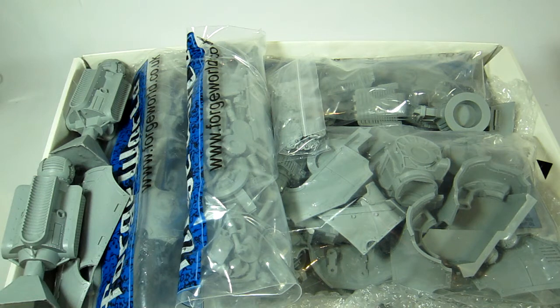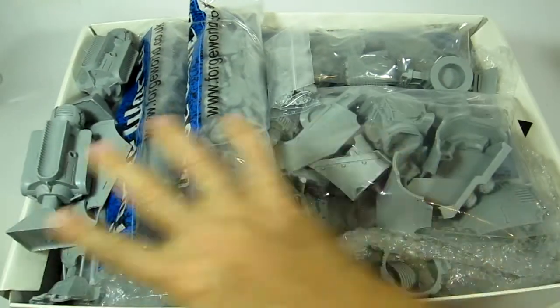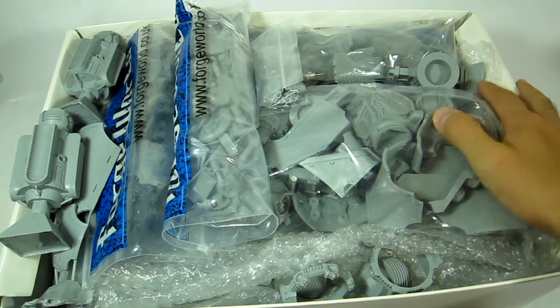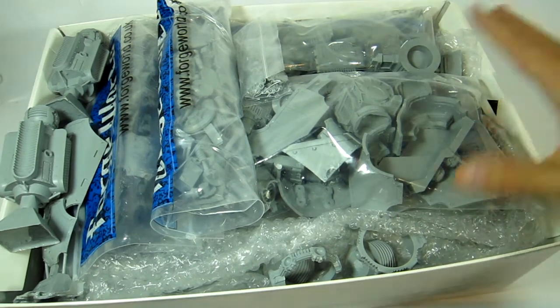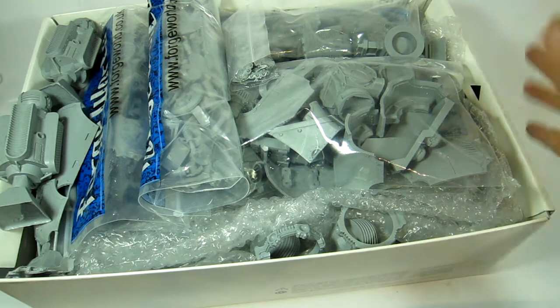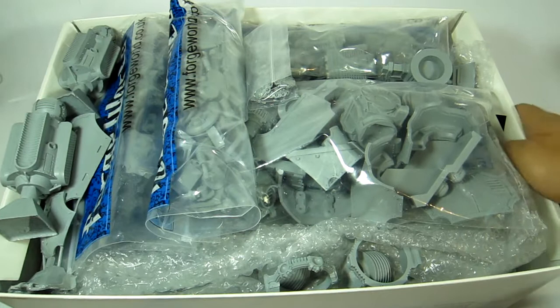Alright guys, so here we are with the next installment of the Warlord Titan build here on Tiny Plastic Spacemen. Hope you're enjoying the video series so far. So you can see here in one box we've got all of the resin pieces for the kit in a single box. You remember these were spread across two boxes. The second box was maybe about half the weight of the first.